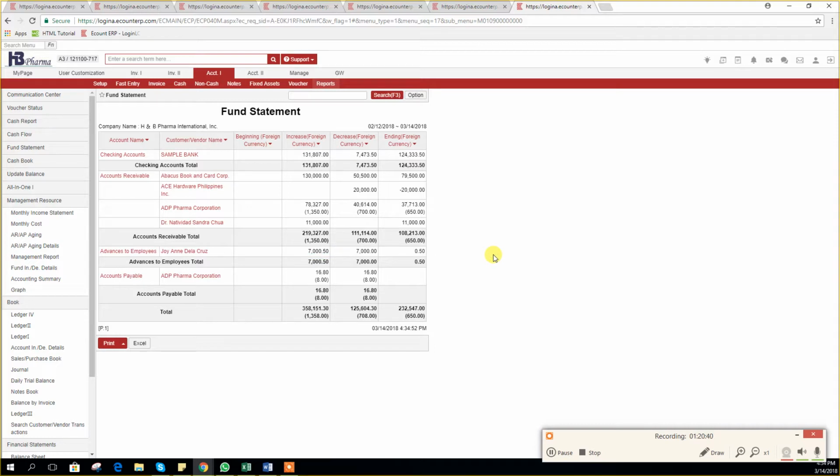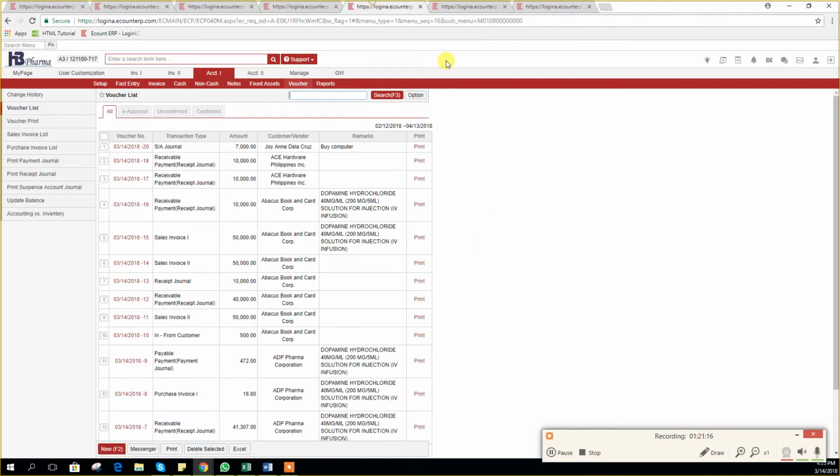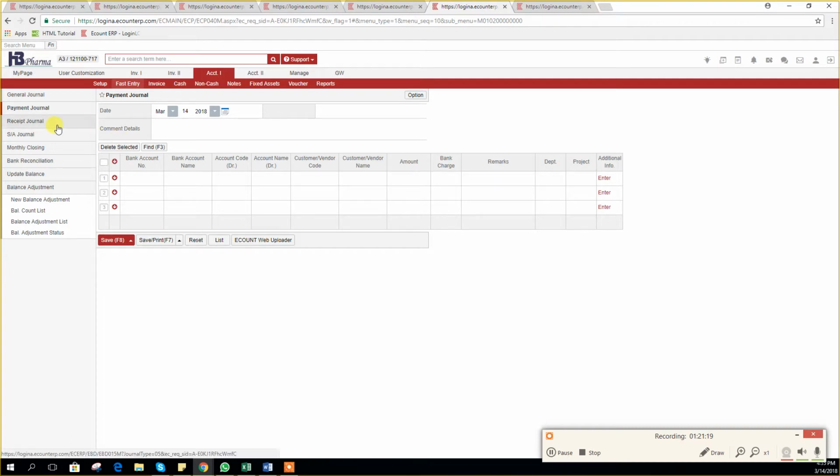So it's the same whether the company pays in advance or not. Yeah, go ahead. The first sample that you did was the cash advance. The company gave me 10,000, and I have an expense that's 7,000, and I have to give back the 3,000 to the company. What are we going to do with the 3,000? Are we going to do the same as what you did in the SA journal? So you need to give back the 3,000, isn't it? Yes. So what do you do with the 3,000? It is going to be in receipt.